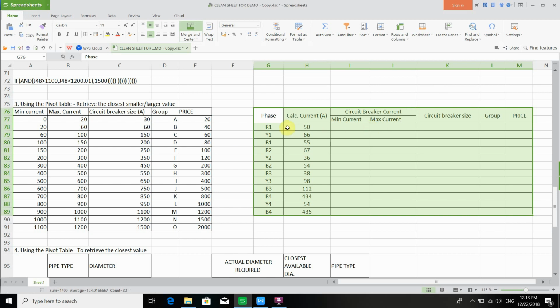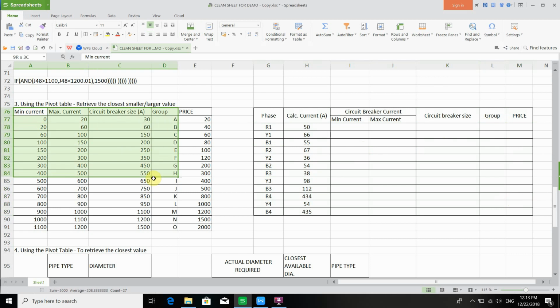We want to determine for each of those circuits here the circuit breaker current, the circuit breaker size, the group and the price of a circuit breaker based on the information we have here, just like just now.